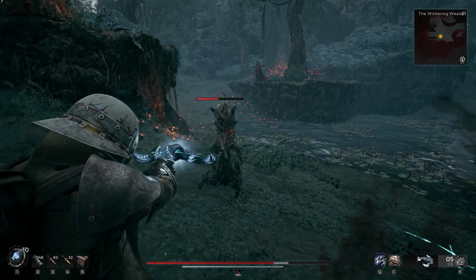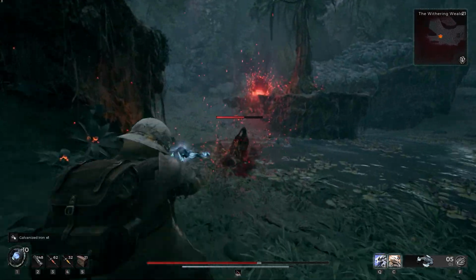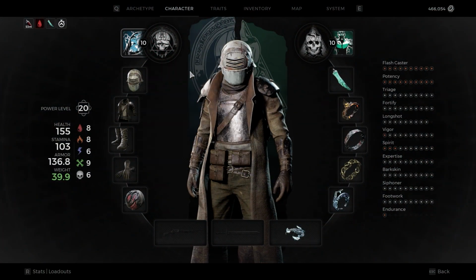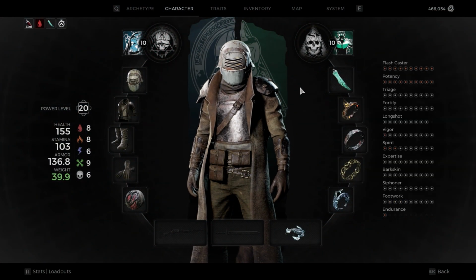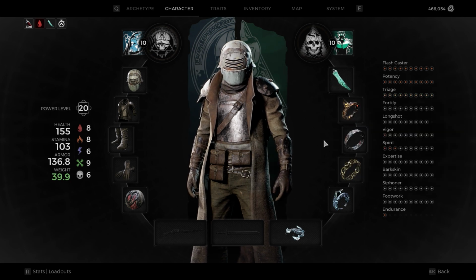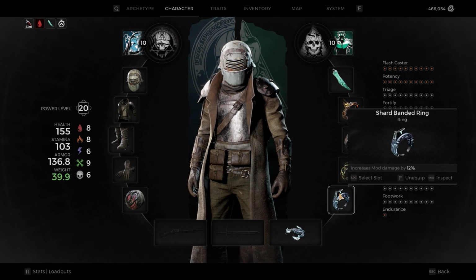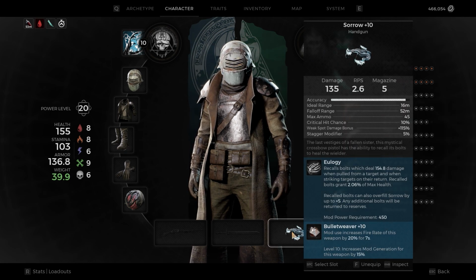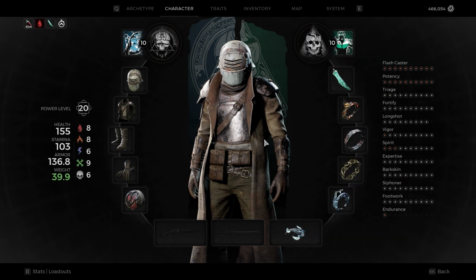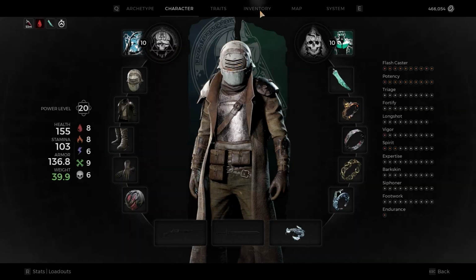For a build, I did end up using Archon, although the mod is good enough that you can totally use Sorrow in whatever playstyle you want. Chaos Gate and Alchemist's Frenzy Dust were my skills. My choice of trinkets were Nightweaver's Grudge, Probability Cord, Atonement Fold, Ring of Infinite Damage, and Shard Banded Ring. For the Mutator, I honestly found Bullet Weaver to be a perfect fit. 20% is a huge fire rate boost, and the extra mod generation helps build Eulogy even faster.